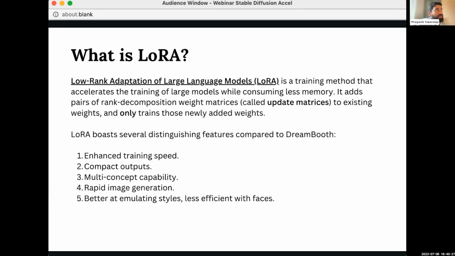Any particular resources you would suggest folks look at? Are there any websites or libraries where people can learn how to work with LoRAs? Absolutely. To learn about LoRA theoretically, Hugging Face has pretty good resources. You have Invoke UI as well, which has a good amount of resources. Invoke and Automatic 1111 are two open source tools that people are using to fine-tune models for their use cases.